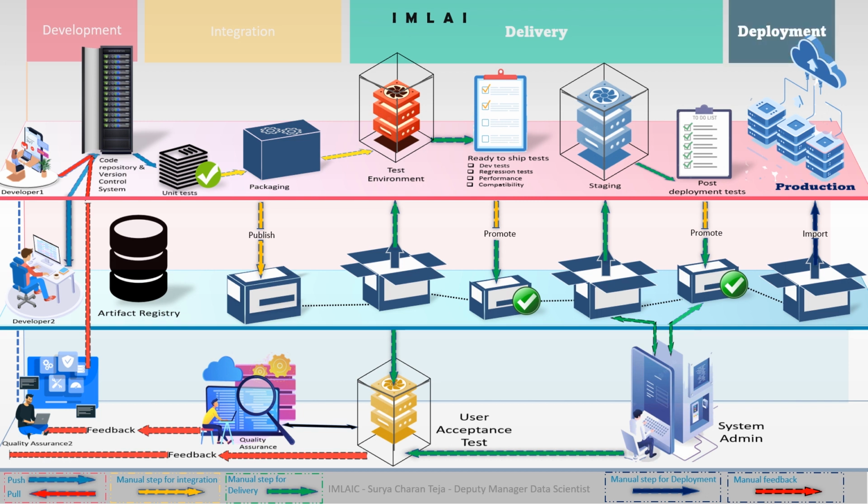But everything we have done here was a manual step. No automation is involved. Whatever we have done is absolutely manual. Anyway, don't worry. Coming ahead in our next modules, we are going to do each and every step: developing, then pushing into the GitHub repository, then building, then doing unit tests, then building the archive or package, then setting up the test environment, then pushing it into the test environment, and then user acceptance, then writing the tests, and then creating quality gates and testing it.